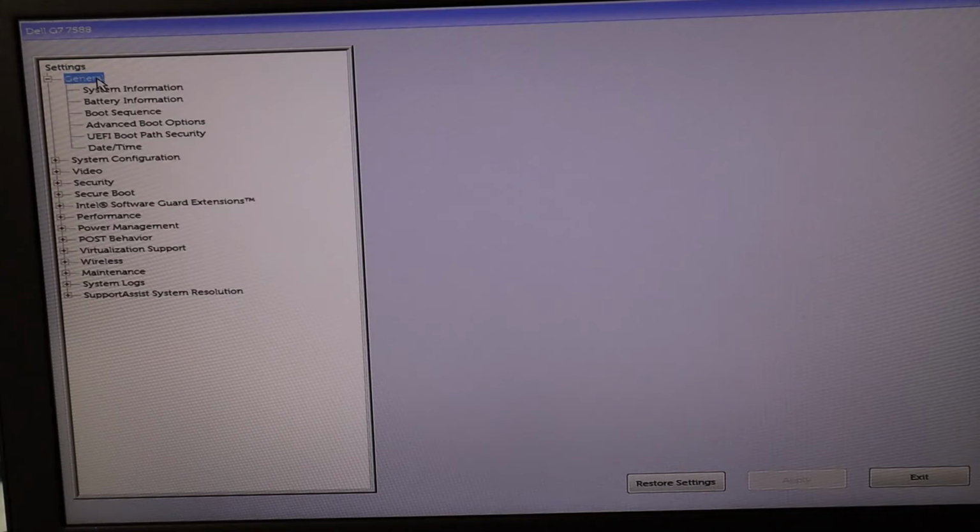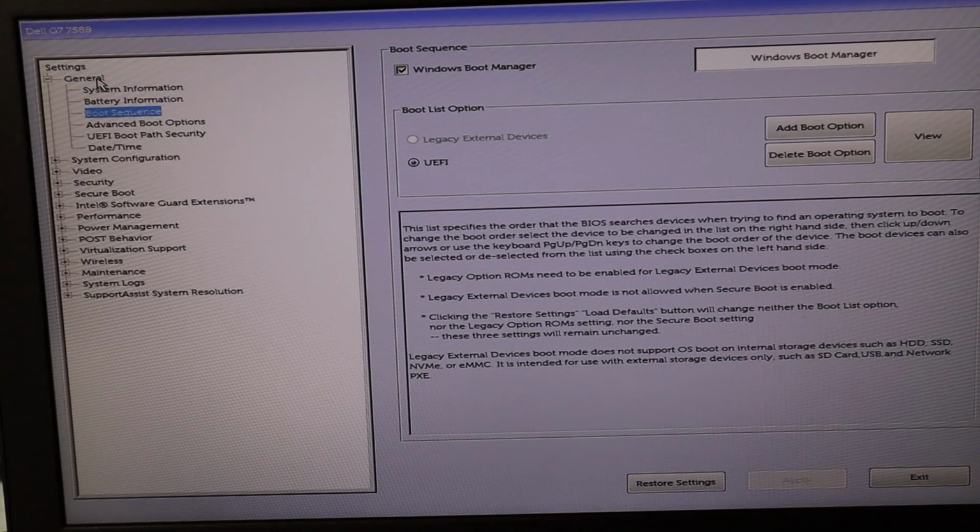If none of those work or if you can't find any, we're going to move on and we're going to try changing another setting in BIOS. To check which way you're booting, we're going to arrow down here to boot sequence. And if you guys notice here, there's a legacy and a UEFI option. If your computer allows for it, whatever you're on, we're going to try changing to the other one. So if you currently have UEFI selected, we're going to select legacy. We're going to apply, save and exit, try to boot up. If you currently have legacy selected, we're going to try to switch over to UEFI, save and exit, and boot up.